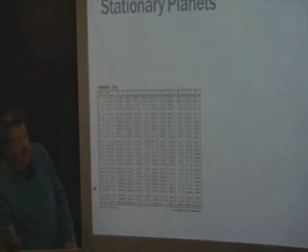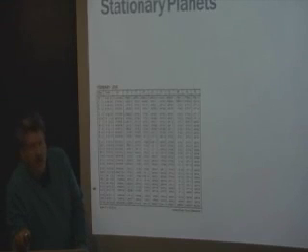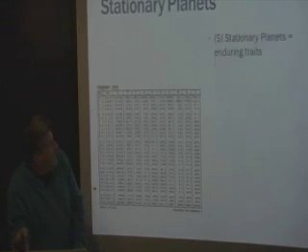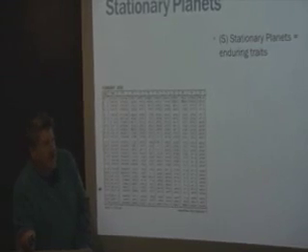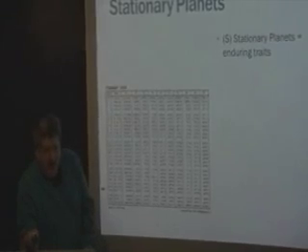Now, there is also what is called stationary planets. This is not marked in the horoscope program. When we would calculate charts by hand, we would take note of this. Basically, a stationary planet is, on the day that a planet goes retrograde, or when a planet shifts from retrograde into what is called direct motion, it's considered on that day to be stationary.